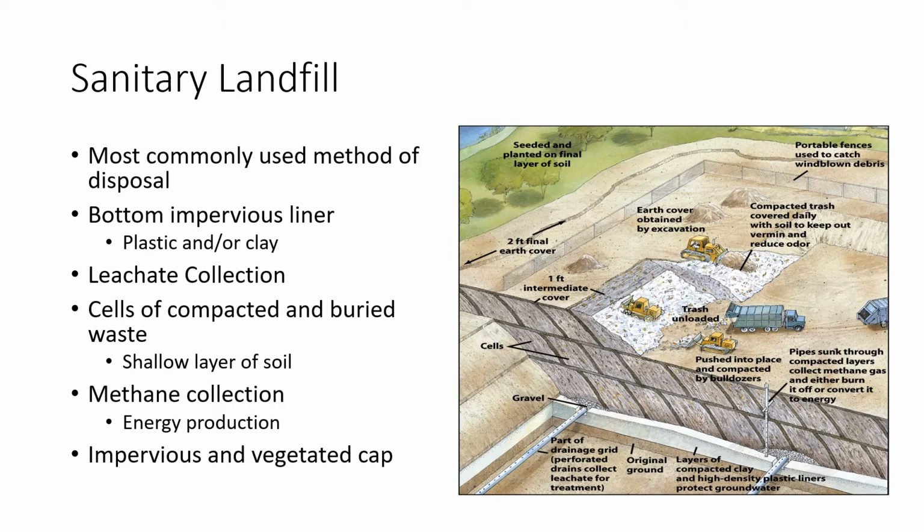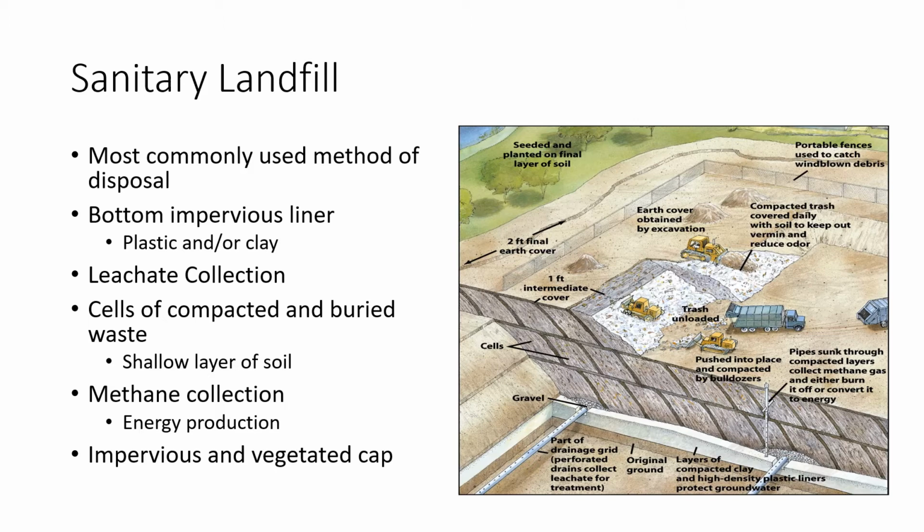Basically what they do, you can see in this picture, is they take a bunch of trash and put it into what we call a cell, or just like a block for the day. When the day is over, they compact it and then put a very thin layer of soil over the cell, and then the next day they continue on with another cell. And they do this until basically the landfill is at capacity, and they cap it. We'll talk about that in a second, what you do with the landfill once it's done.